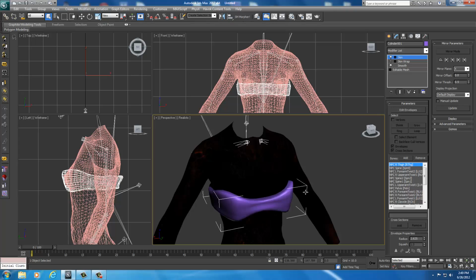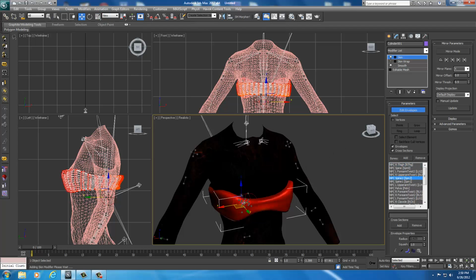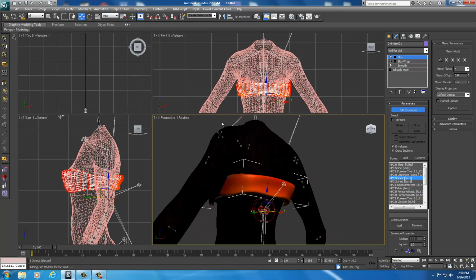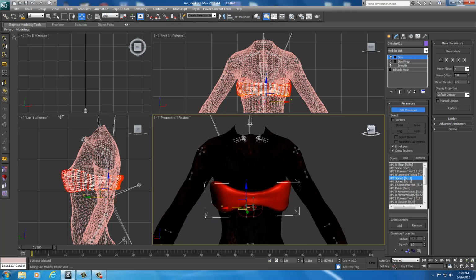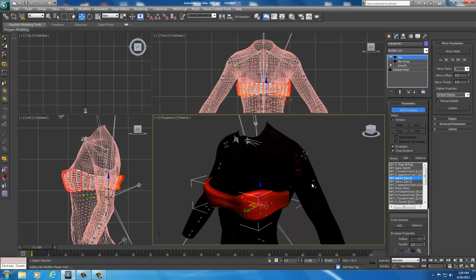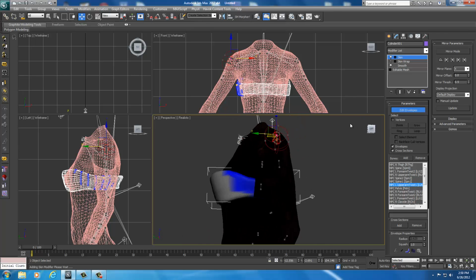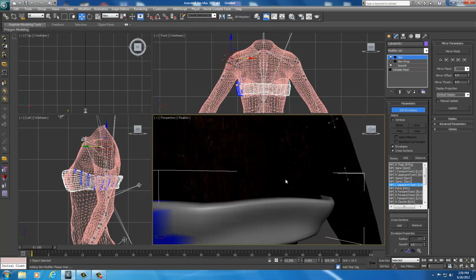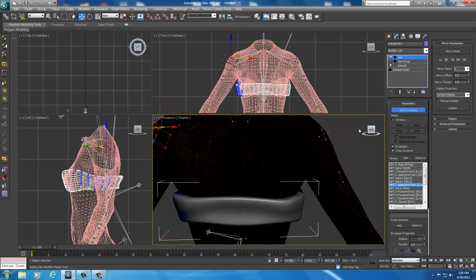Now a good way to check to see if it actually skinned onto the body is you can always click on edit envelopes and then select something close to your armor. See, I selected that right around the waist and I can see it all went red. That means all these things are set to this. You can also select another thing, like another bone, like an arm bone, to make sure that you don't see anything yellow, which you see right there, it's kind of yellow.